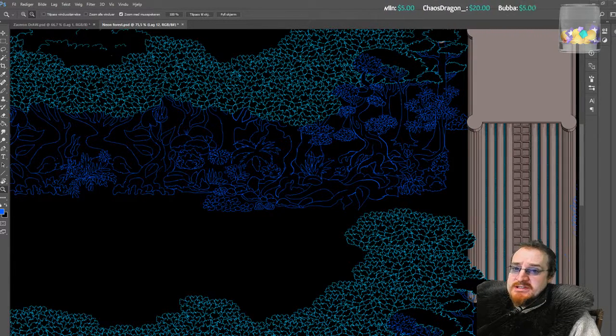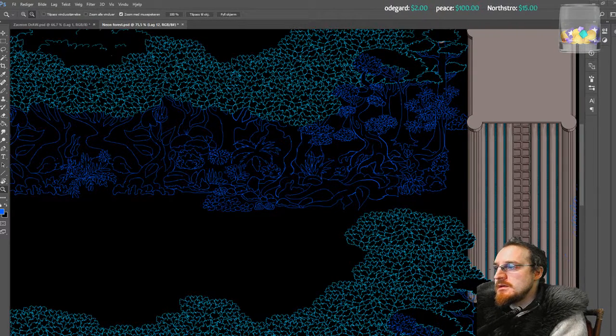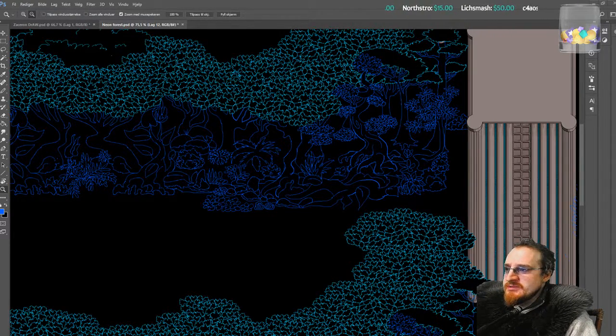Because those trees are sculpted from the ground up to look fabulous, fantastic, and thusly they are perfect for the purpose of crafting a forest.